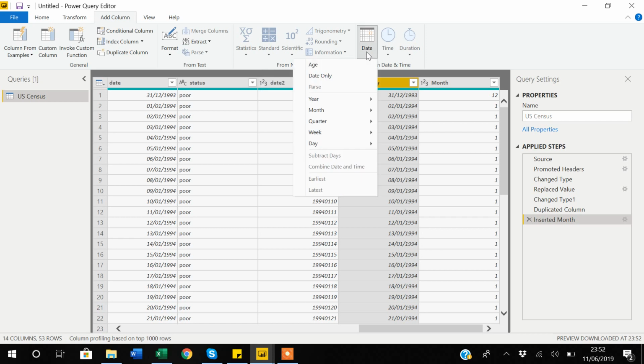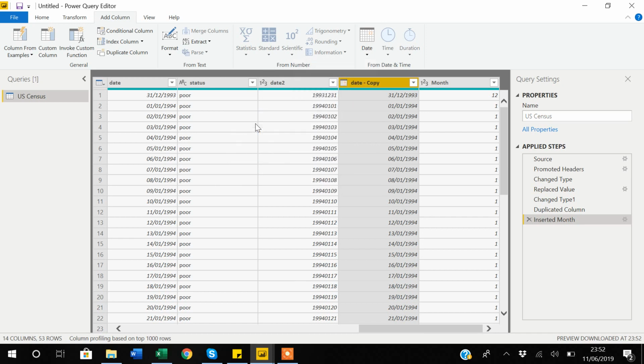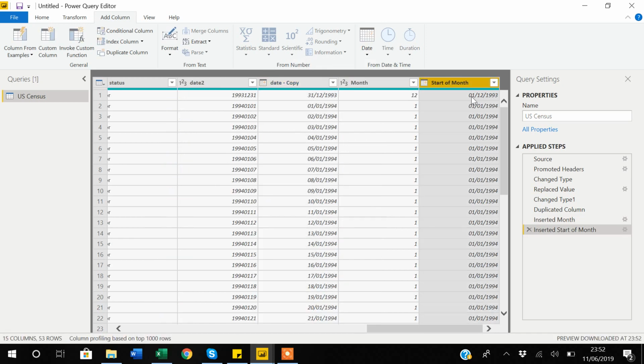So in order to do that, we will go back to our month, and it's the start of month. In the same way, you can play around with the end of the month, days in the month. So I think start of the month will be fine. So now I have created a new variable. So even if it's the 31st of 12, it's saying the first of that month, and here you can see it changing accordingly. Even here it is the 3rd of January 1994, but it's identified as 1st January 1994. So you can play around with these functions according to your need.